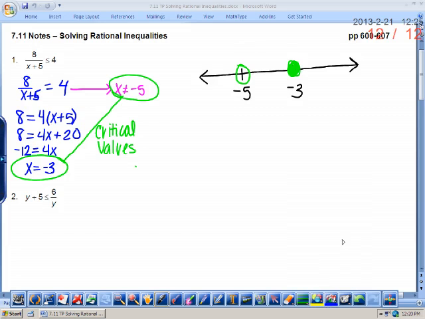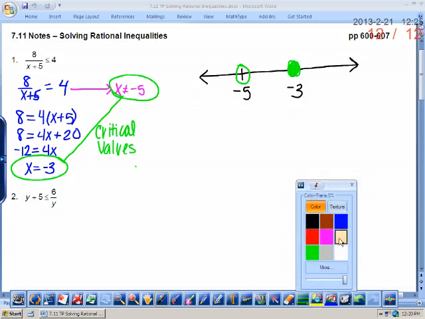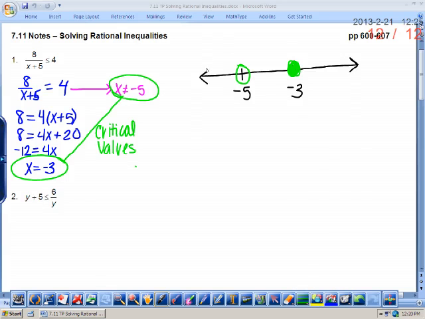From here, you're going to test points in every section. Do you see how we've created 3 sections of the number line? So now we test points in each section. Okay? Sometimes when you deal with rational functions, it's easier to test extreme numbers, like 100, 1,000, 10,000. Because you don't really care what the value is, you just care, is it bigger than the number or less than the number? That process doesn't always work, but sometimes it makes your life a little easier. So I just want to throw it out there to you. So let's try and see what that looks like.